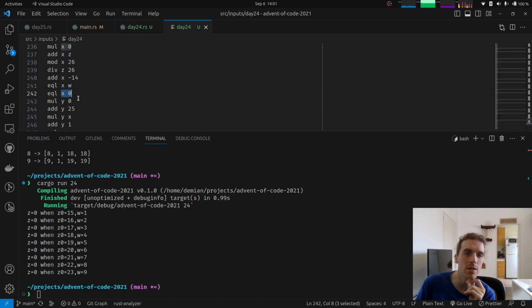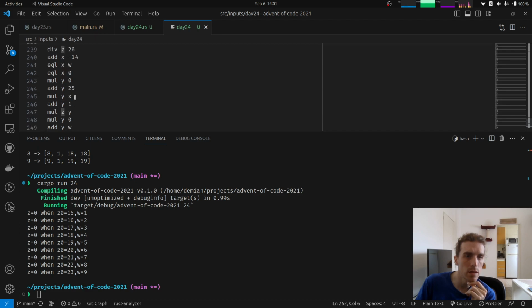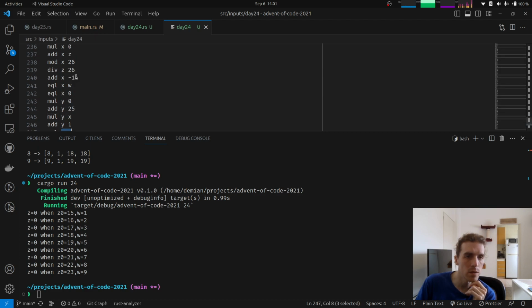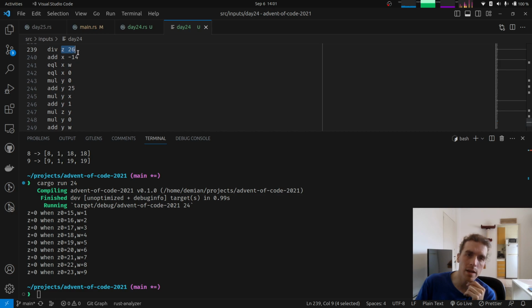This is the negation, so x will be false in cases where, yeah, x will be false when these are equal. So we want this to be equal, actually. So nothing gets added to set, and set remains 0, right? Yeah. Oh wait, but what does set get to? Oh no, it gets to 0 because it also gets divided by 26.